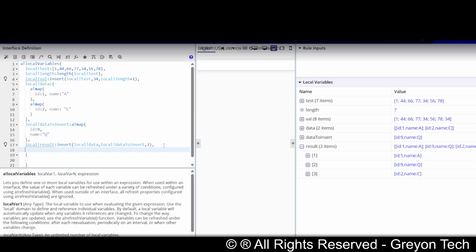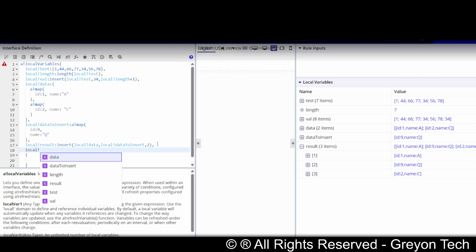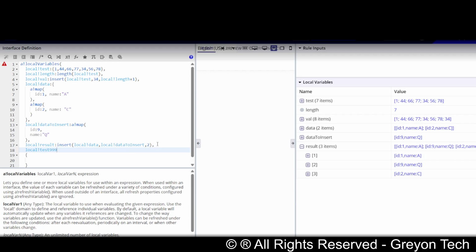Let's see that also. So here, let's suppose I have a non-homogeneous list. So for example, local bang test 999. So there will be a non-homogeneous list.